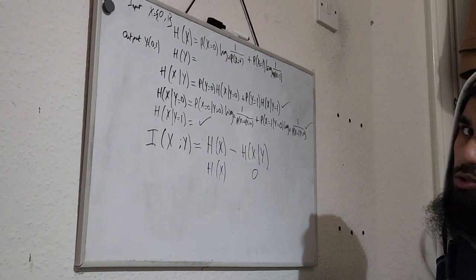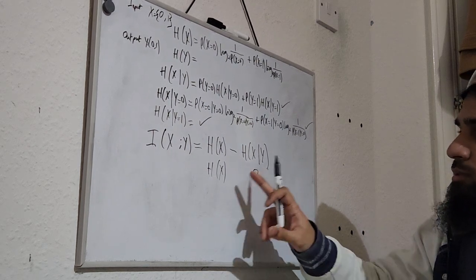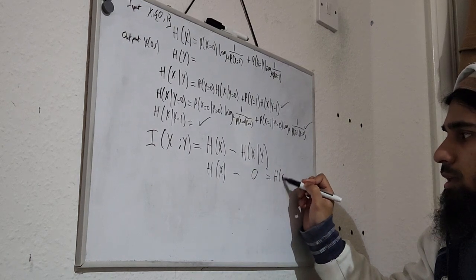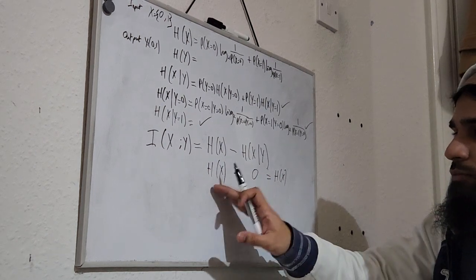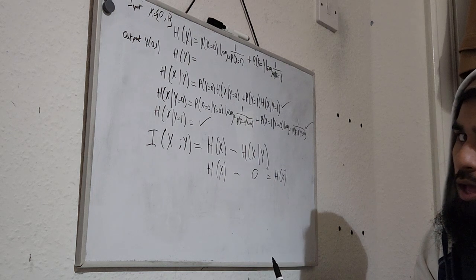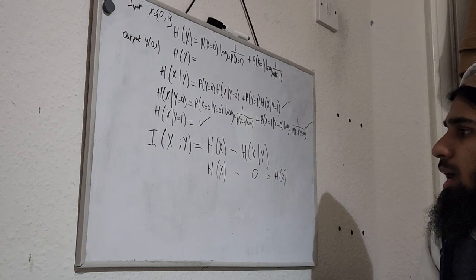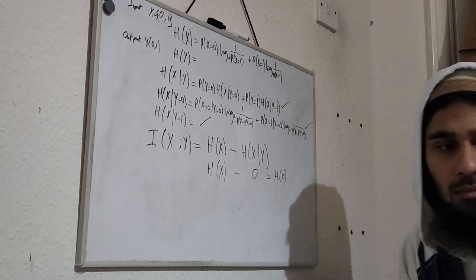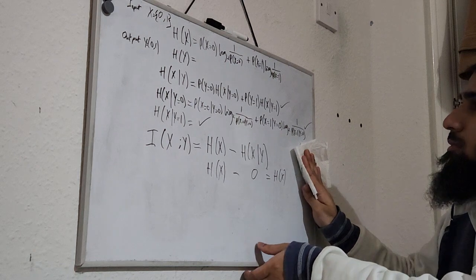So it's all got to do with how surprised you are. So that's why it's 0. You're not that surprised. So if you do h of x minus 0, you're just left with h of x. So you didn't get any information. You're still left with h of x. So you didn't get anything out of h of x. So that's why we will be using this equation, and I'll let you know more about it.